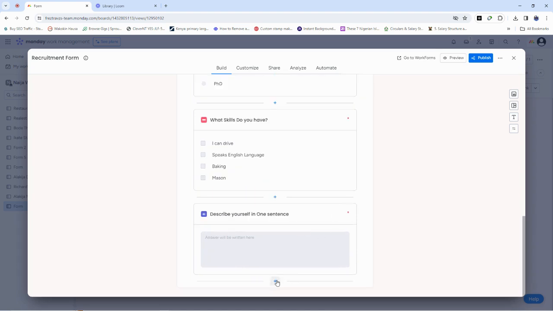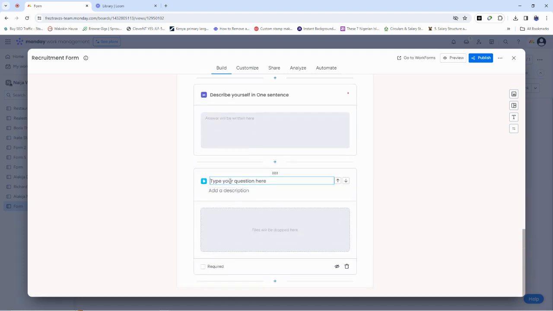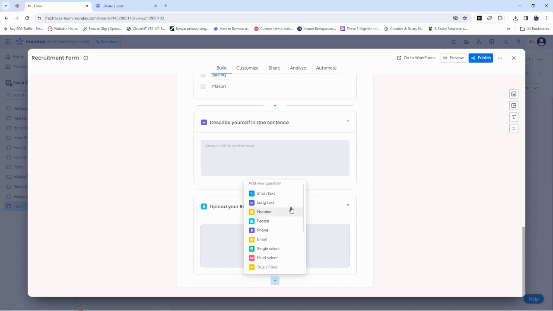So then let's continue and say, okay, what other things do you want to add? You can say, okay, upload your resume. Because this one is a resume, it's going to be required. And then we can also collect a signature from those that are filling this form.